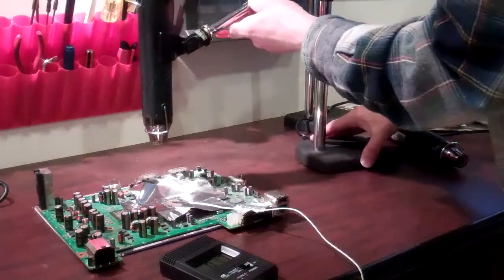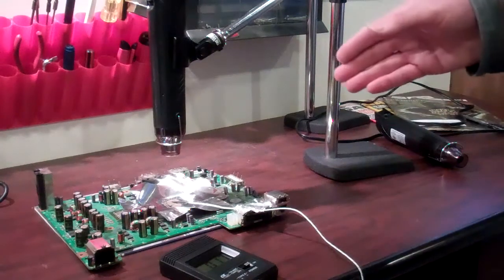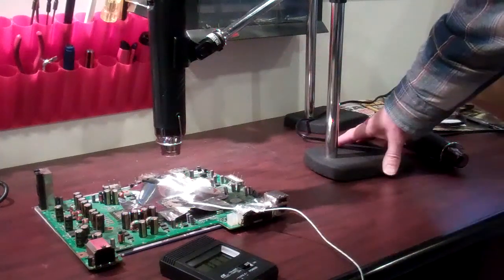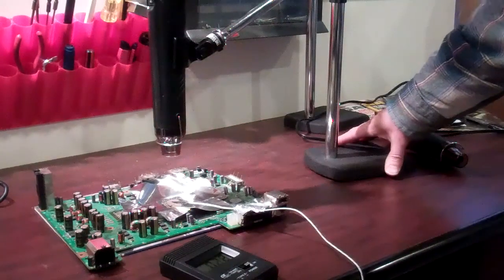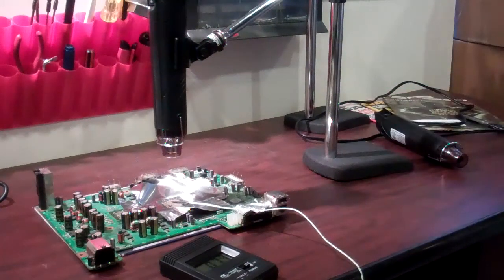Then position your unit for preheating. There are two steps to this repair: the preheat step, followed by the final step. You should have received an email with directions on the distance and duration of each step when you purchased the unit. We're going to turn on our reflow unit to preheat the chip. Run that for the duration specified in the email to achieve the preheating temperature.